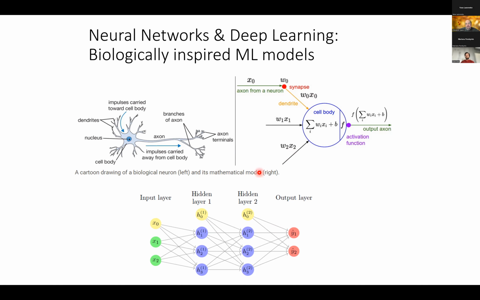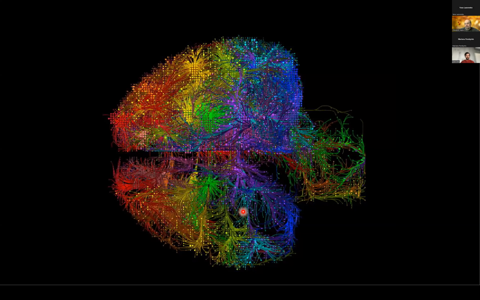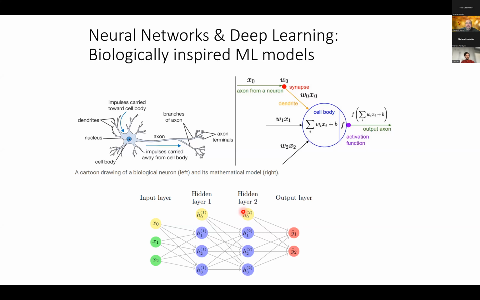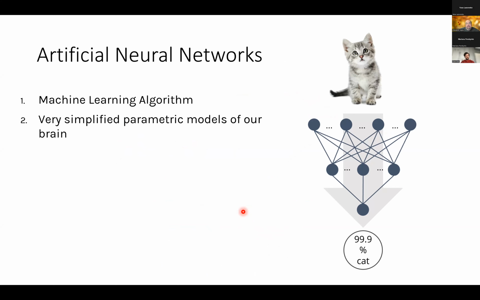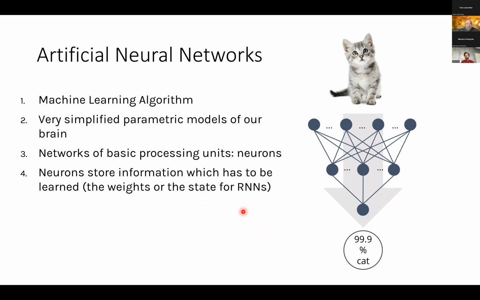And then you stack them in layers. And you see this is the standard neural network. You get essentially layers of neurons, and look at the complexity of biology and chemistry in the real brain, right? So this is a very simple biologically inspired model. Nevertheless, we use neural networks because they're very scalable machine learning algorithms. Again, we use neurons as the basic processing units in the neural networks. We store and pass information, and train the weights inside the neural networks.